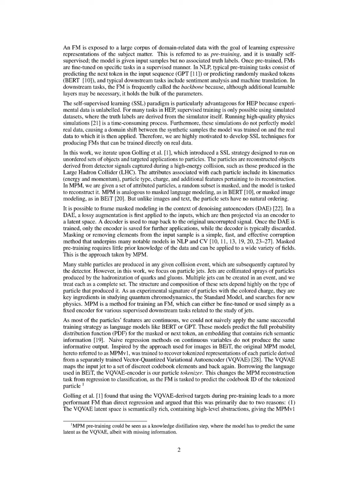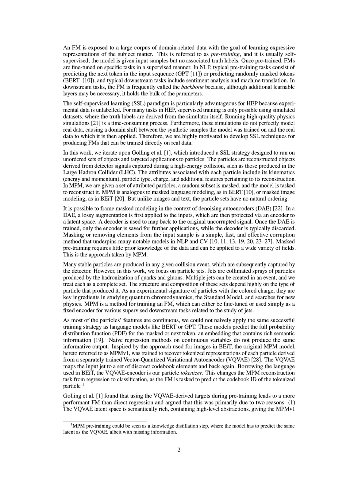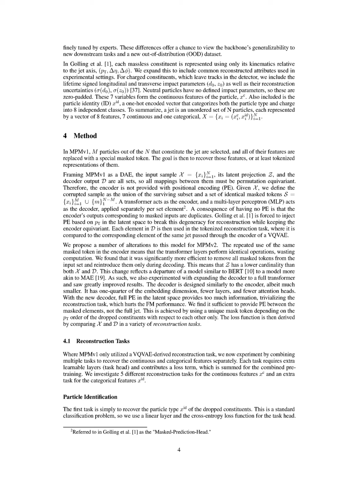The reconstruction tasks in MPMV2 are crucial for training the model effectively. These tasks include recovering the particle type classification, using a VQVAE-derived classification, direct regression of continuous features, k-means tokenized classification, and employing a conditional normalizing flow for generative modeling. Each task contributes a loss term that is summed during pre-training, allowing the model to learn rich representations of the particles while avoiding the inefficiencies and information loss associated with previous methods. This multitask approach enhances the model's performance and generalizability across various downstream tasks in jet physics.